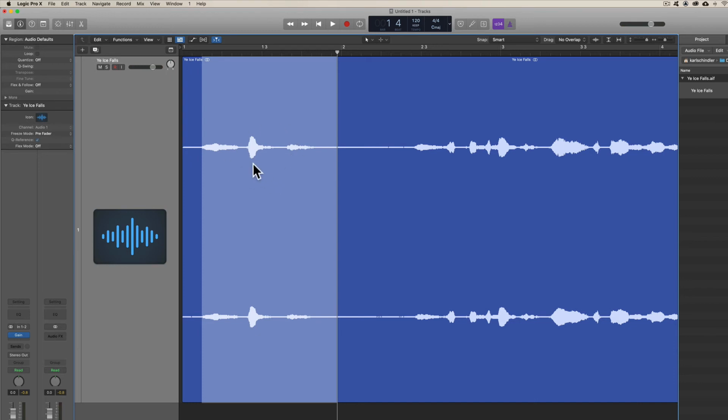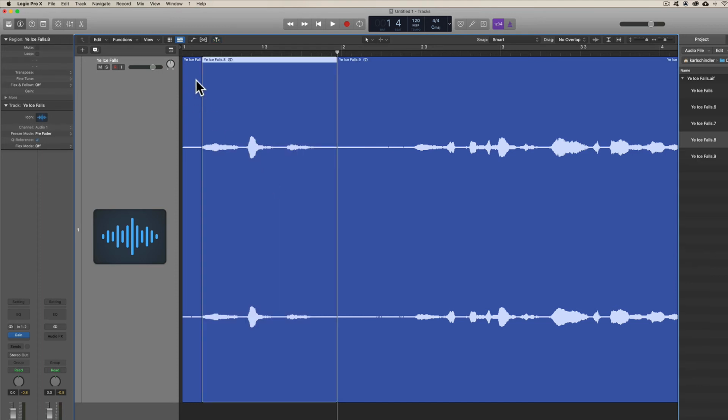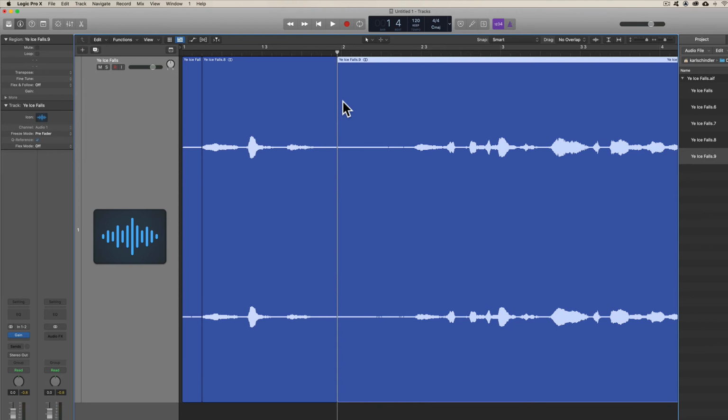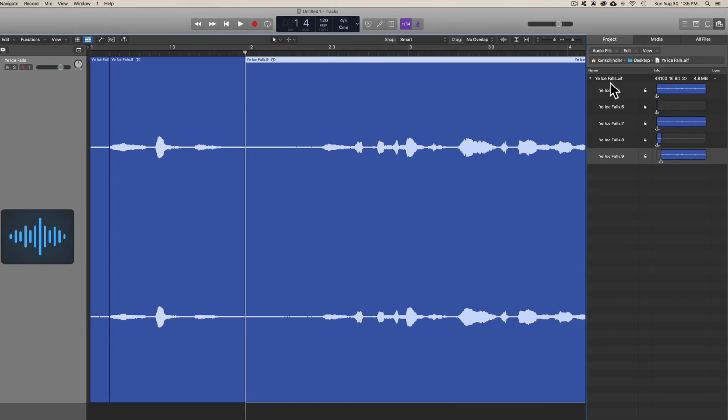Okay, so I'm going to click on what I've highlighted, and notice Logic did a little splice right there, and right there, so at the beginning and end. So now I have three regions. If you look over on the right, here's my original entire audio file, and here are these little splices where I cut things. They're not new audio files. They're still all underneath this collapsible item for the original file, but they show different region points that just have bits of the audio.